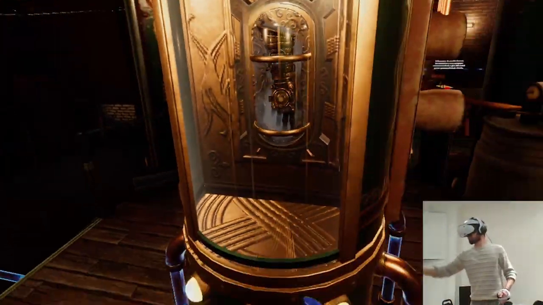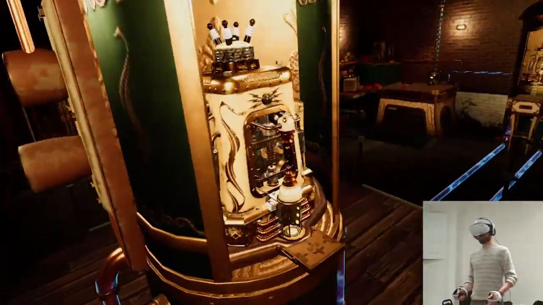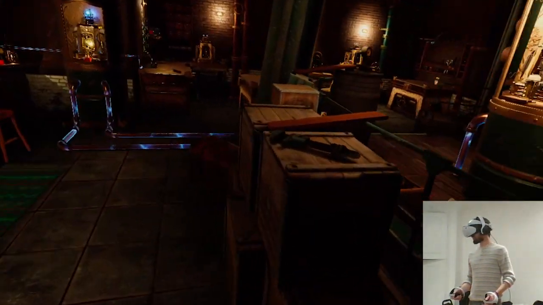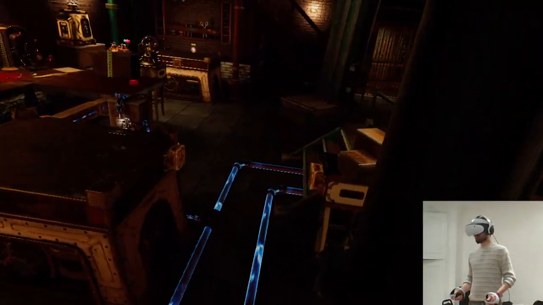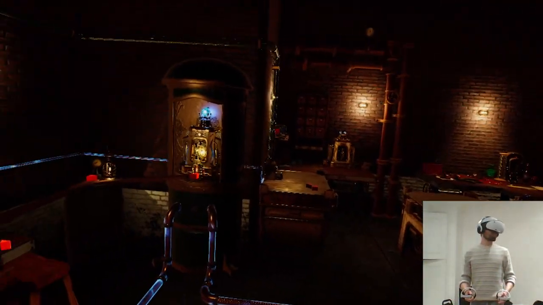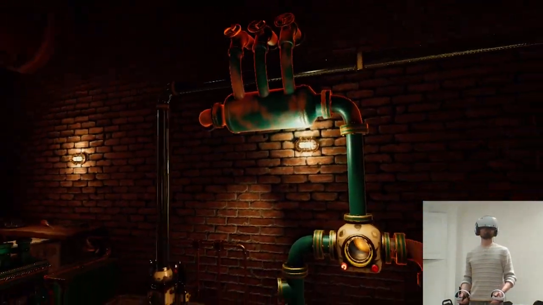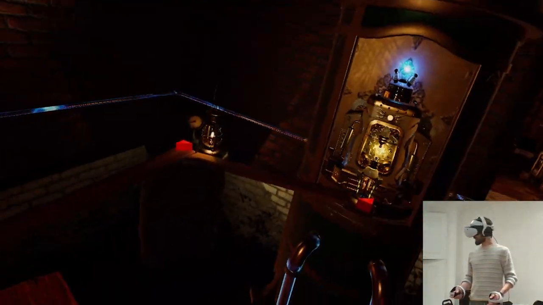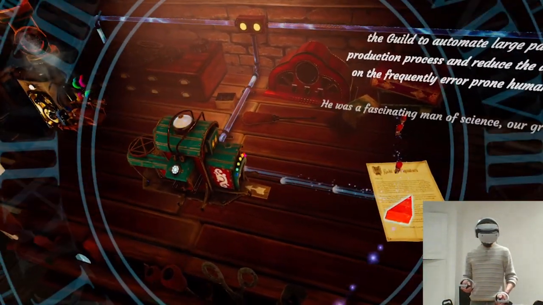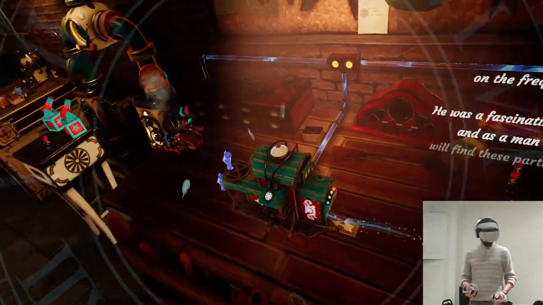So please find attached yet more previously undisclosed schematics. Oh, I need one more. During his latter years, Bartleby was conducting similar experiments around electricity and charge. He believed autonomous, self-powered toys to be the future not only for toys, but also for toy-making itself. Such machinery, he argued, would enable the Guild to automate large parts of the production process and reduce the dependency on the frequently error-prone human factor.